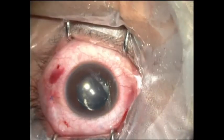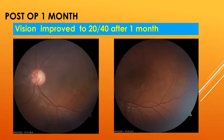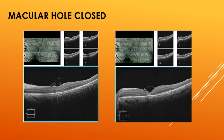The eye was closed and 1 month post-operatively the visual acuity improved to 20/40 and the macular hole closed.